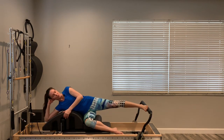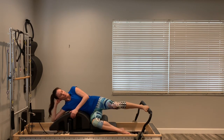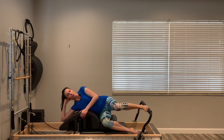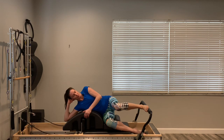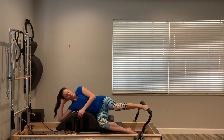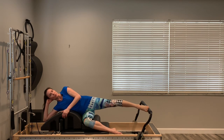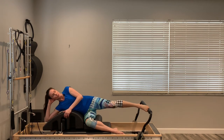Press out, exhaling in. We've got three, two, one more. Then come halfway in and hold it — little tiny pulses, one inch out, one inch in. Seven, six, five, four, three, two, one more. Take it out and hold it — lift the heel of the left foot off the bar, then bend the knee and push back out. So you're bending and pushing, working a slightly different angle through the leg.